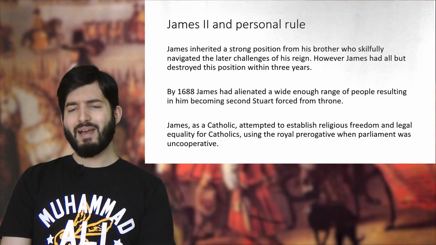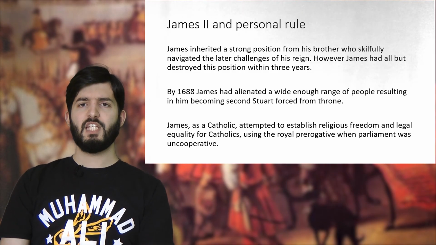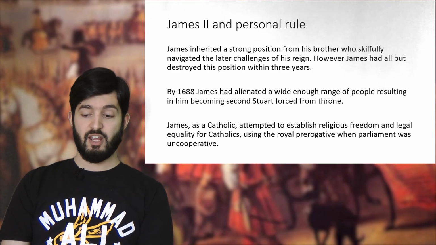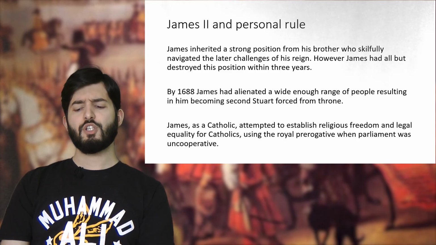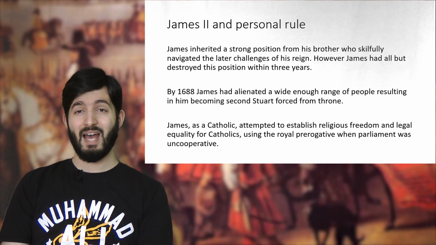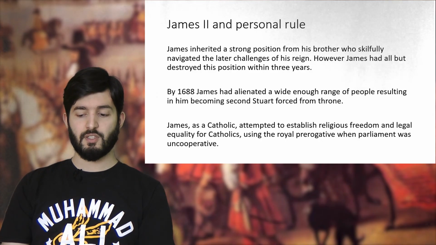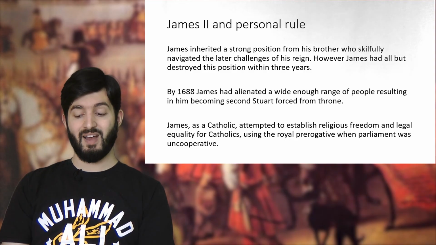And it all relates to James, as you can guess, as a Catholic, attempting to establish religious freedom and legal equality for Catholics. The problem is, though, James uses his royal prerogative to quite forcibly and heavy-handedly enforce his beliefs and views when Parliament was quite uncooperative as a result.